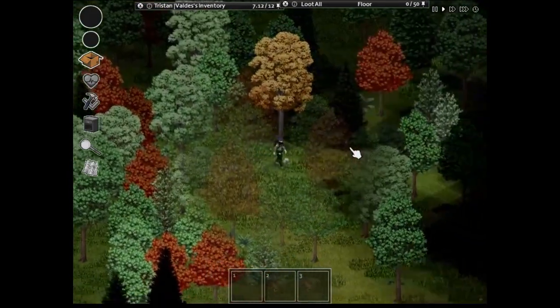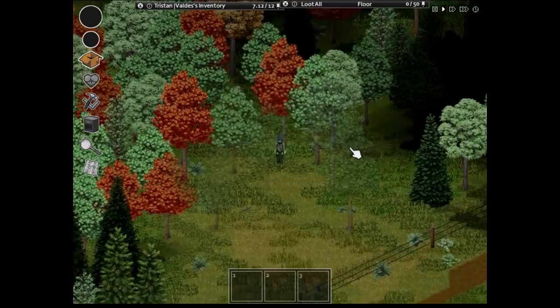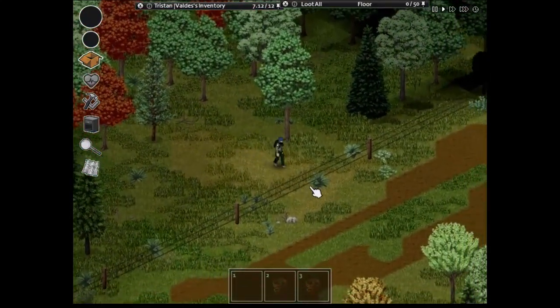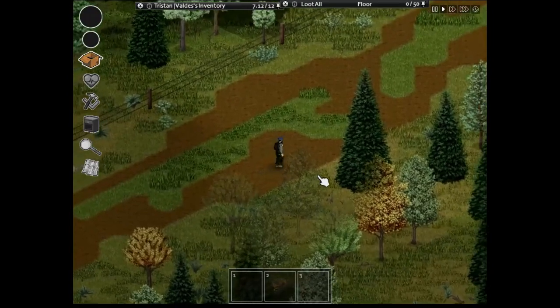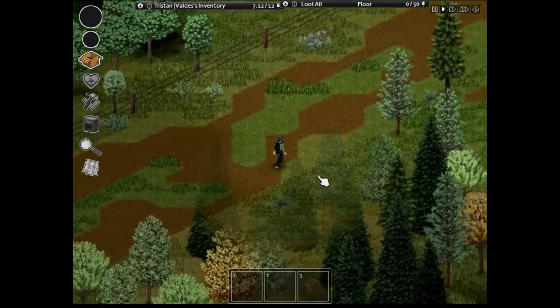See, with this though, you just never know where they're gonna be. Like in most games, you're like, oh, I'm out in the woods, probably not going to see a zombie, really, maybe one. But in this game, it seems like they're just everywhere. Everywhere and nowhere. That's the thing about Project Zomboid. You never know what you're going to get.